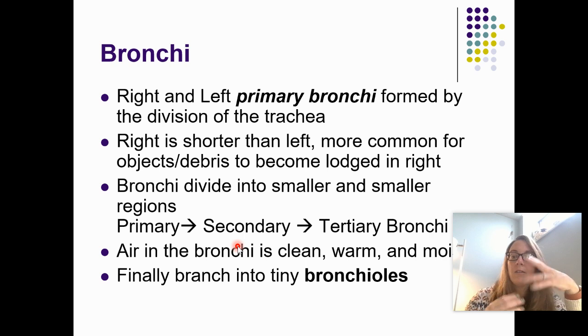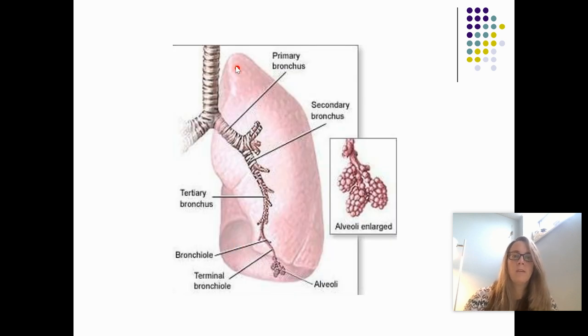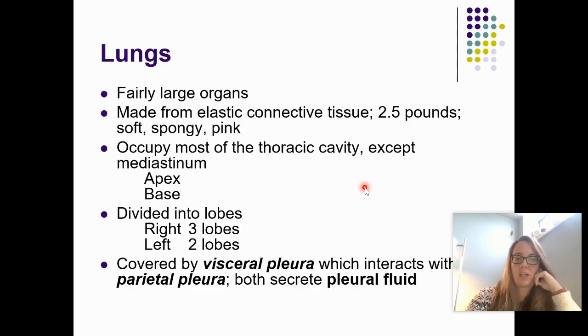So the bronchi are like if you think about a tree upside down, so you've got the trachea and then the bronchi are going to split off into the two main branches. They are then going to be part of the conducting zone to bring air to the secondary bronchi, tertiary bronchi. Finally, they're going to get into really, really teeny tiny bronchi called bronchioles. So trachea, primary bronchi, secondary bronchi, tertiary bronchi, bronchioles. And the bronchioles are going to feed into the alveoli. So this is the alveoli enlarged, one cell layer thick. The alveoli are responsible for gas exchange.